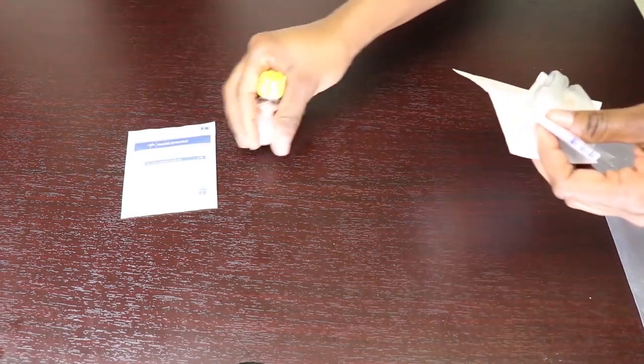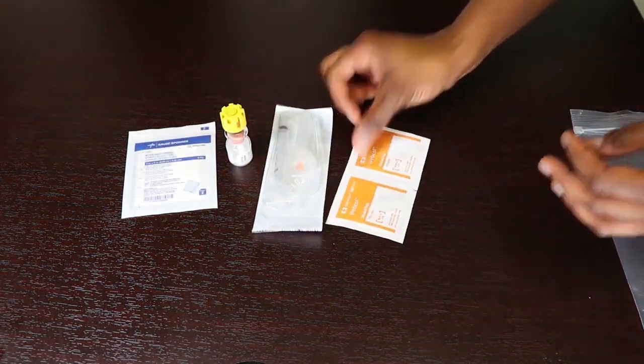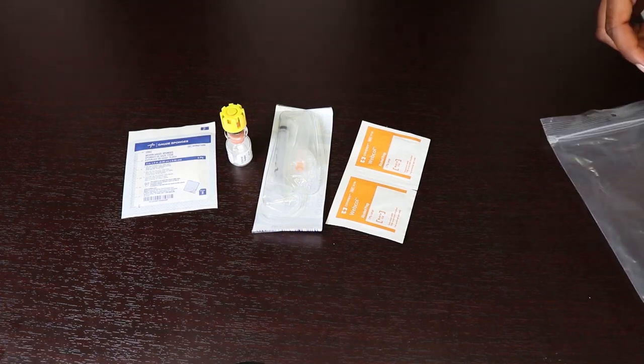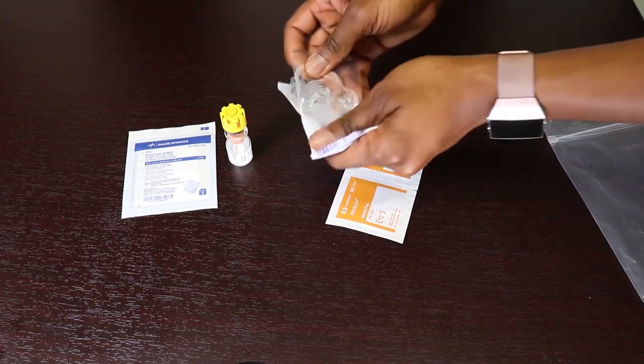Gather the equipment you will need: a medication vial, syringe with needle, alcohol swabs, and cotton tissue if available. Take the syringe and needle out of the plastic wrapper and assemble if needed.